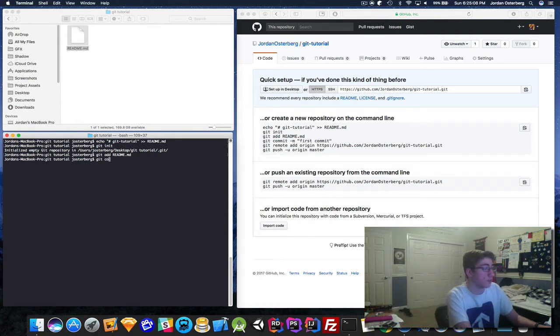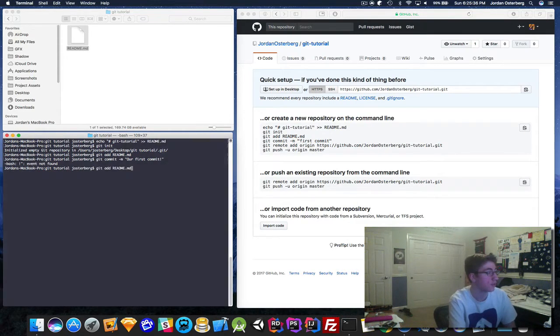Now we just want to go ahead and commit this with a commit message of first commit. What this will do is add it to the current branch of Git. I'll explain branches a little bit later, but right here this will commit any changes that we've made, and since we've only just added this file, the change will be the creation of the file, so we can send that. Whoops, what happened there?